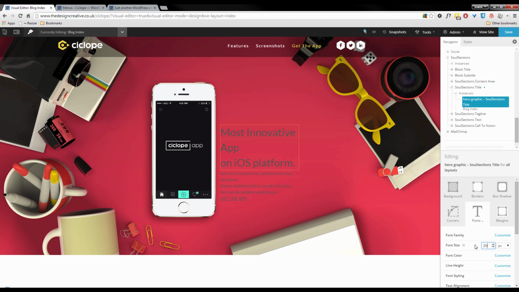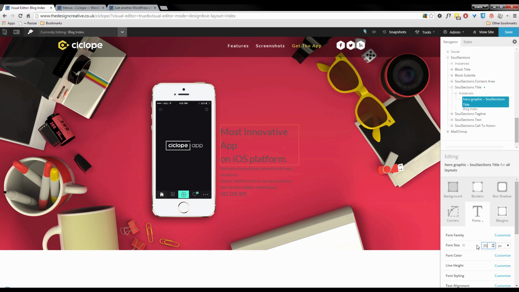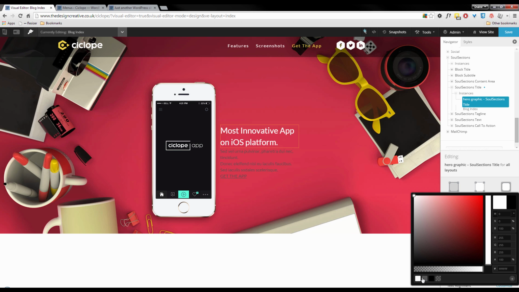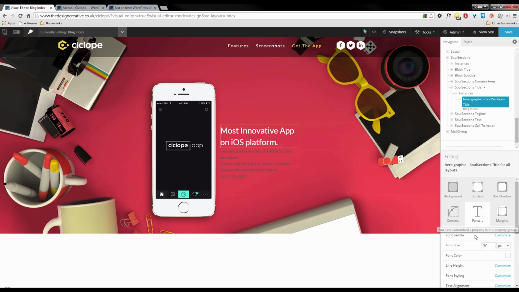Size 39, quite big. 35, 34, 30, yeah, 30 is cool. Color, white, font styling, bold.